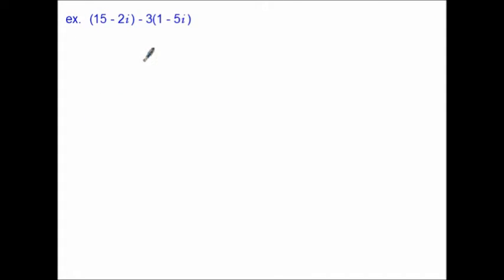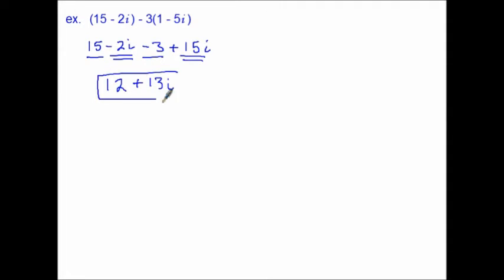Alright, this next example is actually a problem that I wager you'd probably get right even without any sort of instruction, so I'll just kind of buzz through this really quickly. Okay, we got 15 minus 2i. There was nothing in front to distribute, so it stays what it is. Distributing a negative 3 here gives me a negative 3, then plus 15i. And then it's just a matter of like terms. 15 and the minus 3 gives us a 12, and then the negative 2i with the positive 15i gives me a positive 13i. And really, that's all you can do, so again, pretty simple.